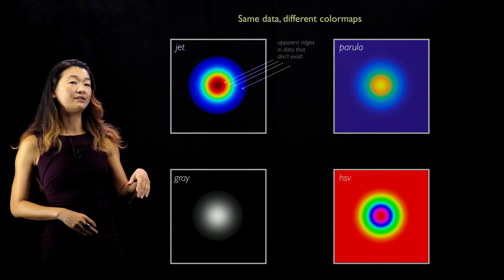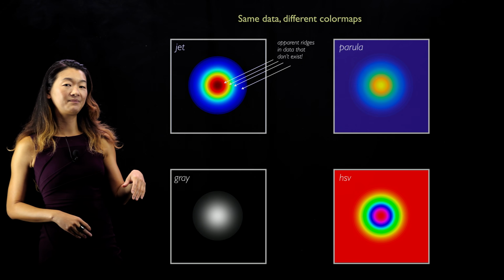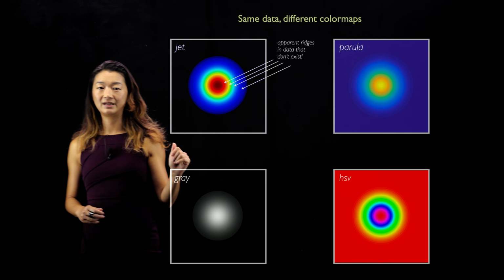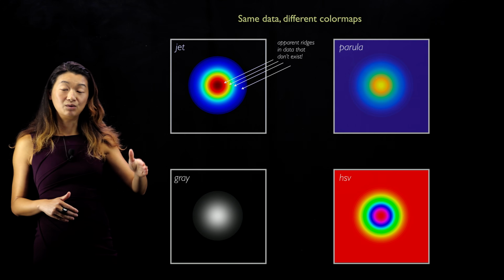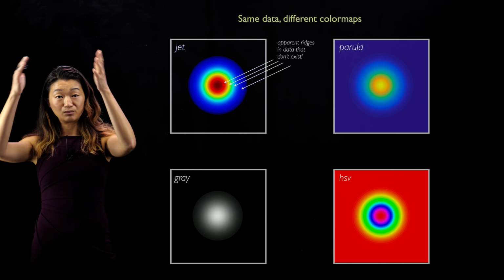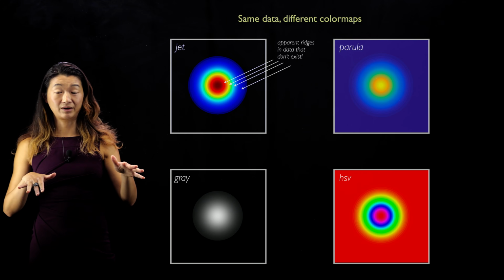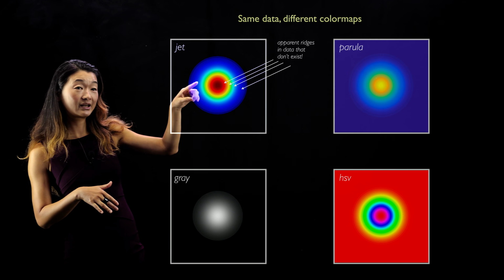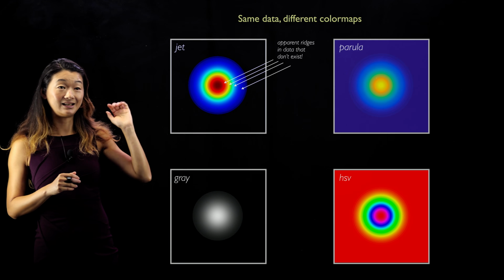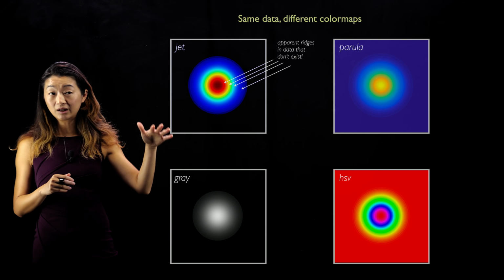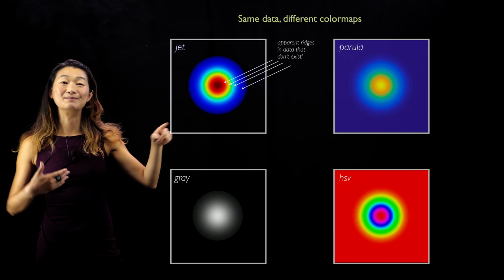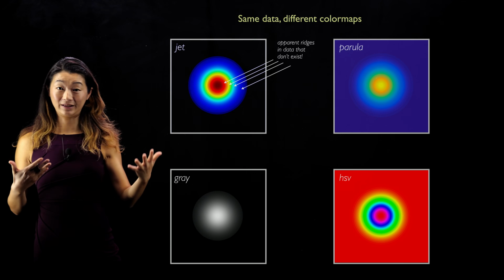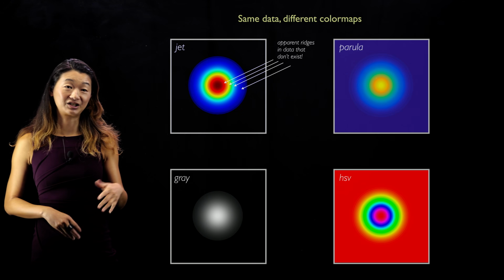I've already pointed out these ridges here that are in the jet color map, okay? And they're particularly troublesome because they make it look like there are jumps in your data, cliffs in your data, where I showed you the underlying data, it's a smooth map. There are no jumps, no cliffs. And so the fact that these ridges look like they exist in the data set is not real. Your choice of a color map, my choice of using jet, is misleading the audience. It's making it look like something is in the data set that is not actually there.